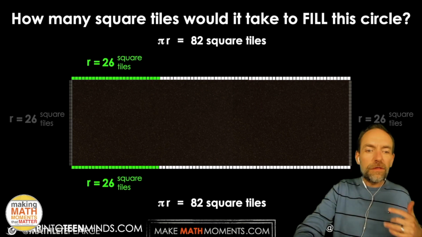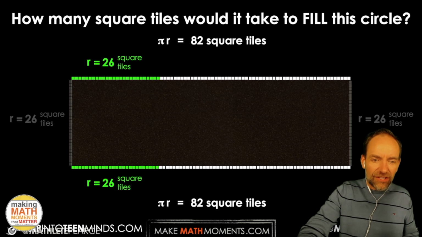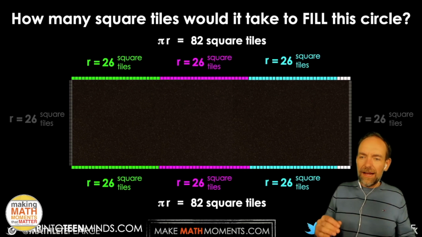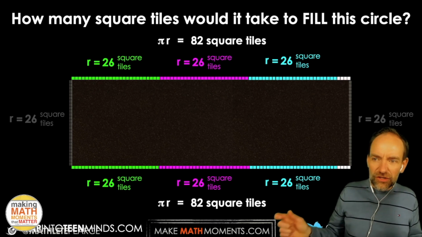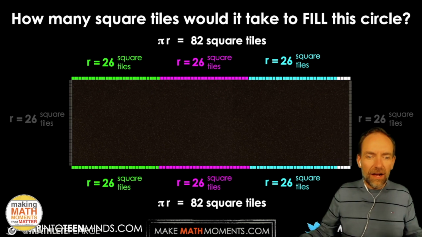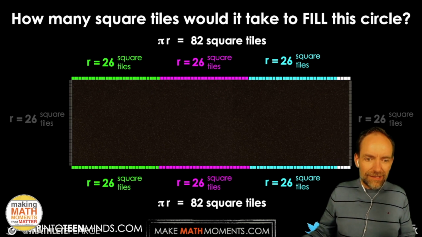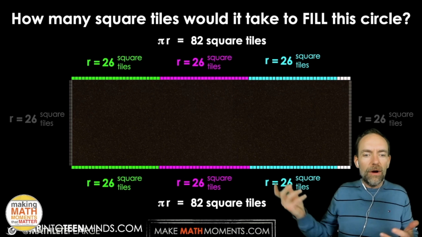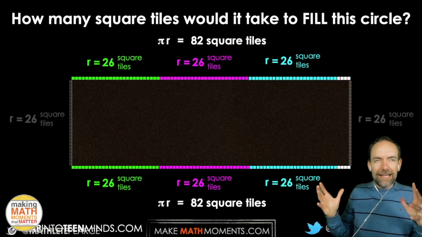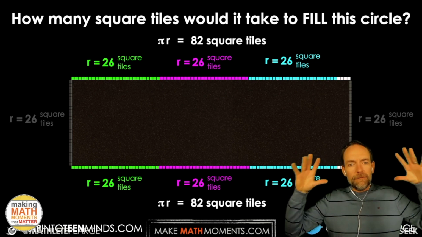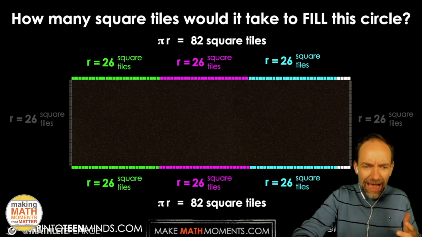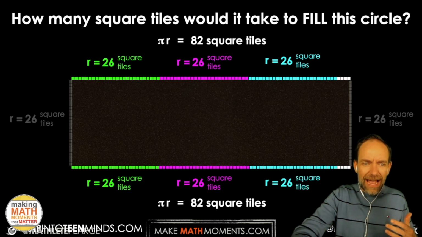And then we've got a third r squared. So you can actually see these squares being formed. And then don't forget about that little extra at the end. Again, that 14 hundredths of a radius, which is in this case going to be about 4 tiles or so. So the whole purpose here is, again, thinking about this continuum for measurement and trying to essentially bump into how the area of a circle actually works.